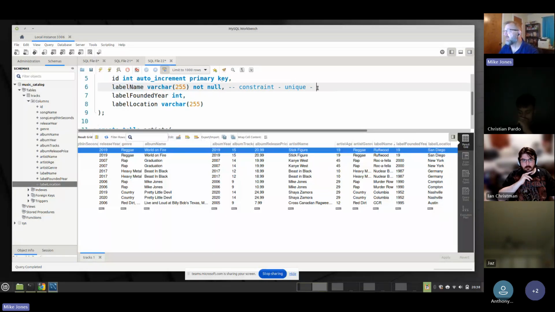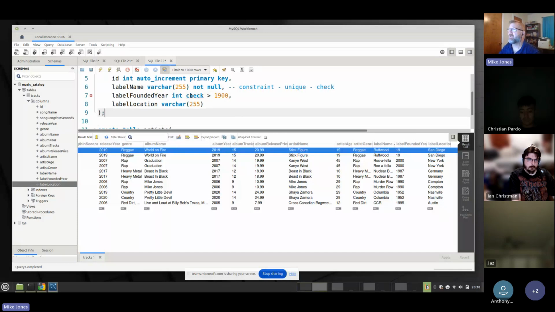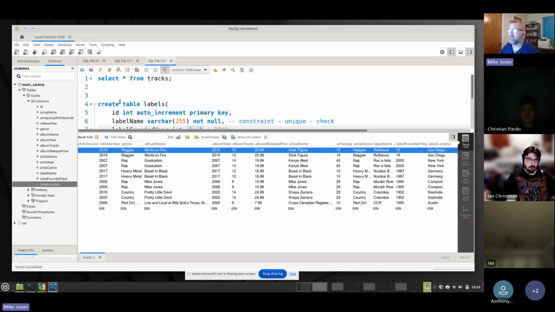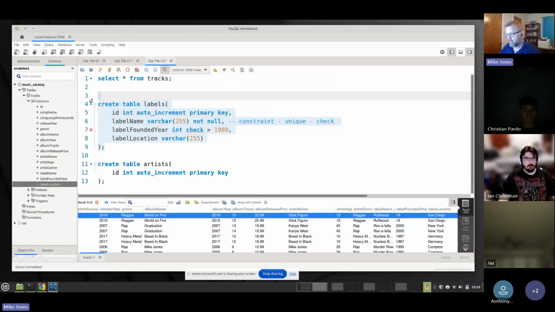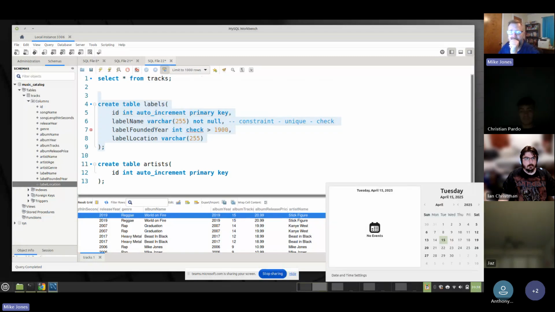There's also this idea of a check constraint. Okay, you can check, for example, that, well, let's look at it on this one. In fact, let's go ahead and add a check constraint to this one. So we're going to check that it is greater than 1900. Okay, now I don't know for sure that that's the right syntax because I almost never do a check constraint. So let's go ahead and ask ChatGPT what the correct syntax for that is.